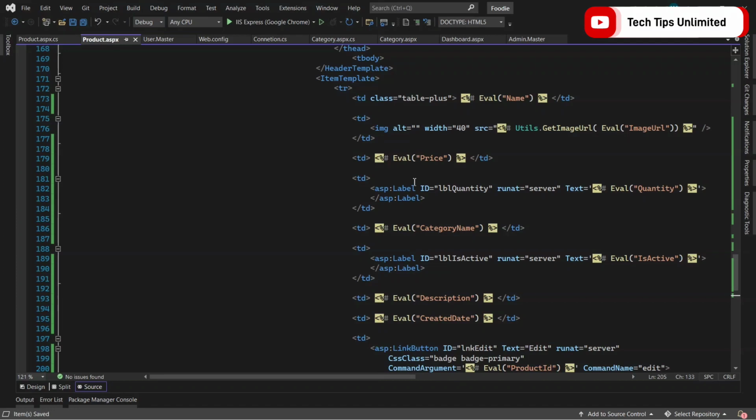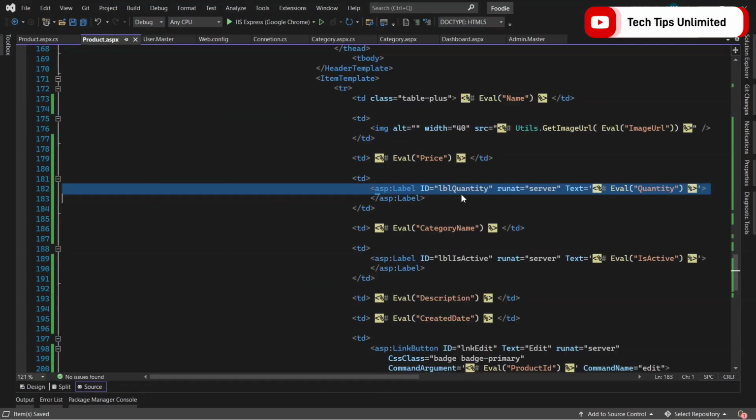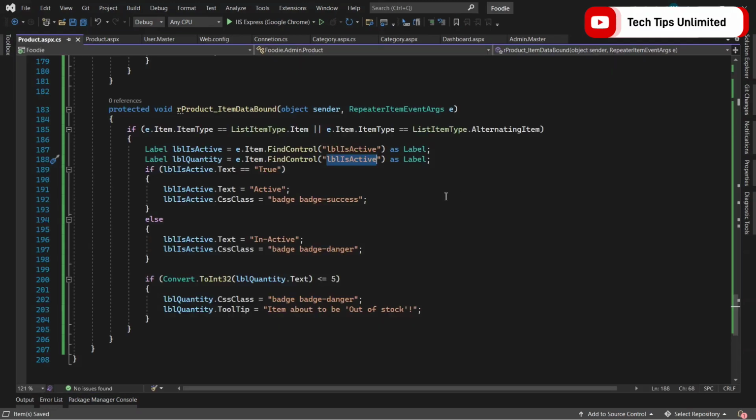We have taken a label control for this quantity, so that is the ID LBL quantity. So the same ID. Just copy this ID, copy and paste it here. Make sure the ID is the same as for is active.